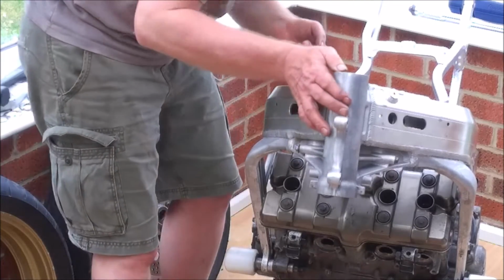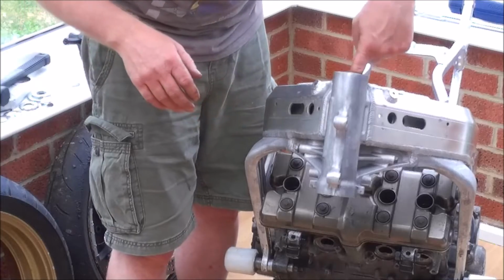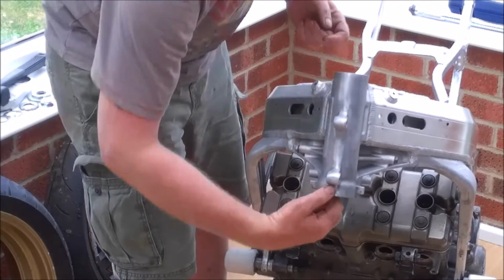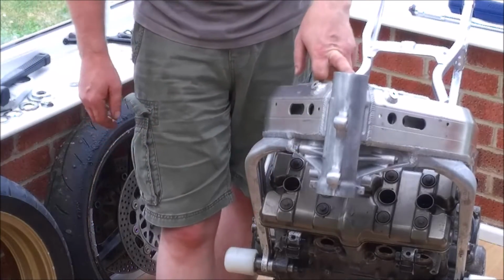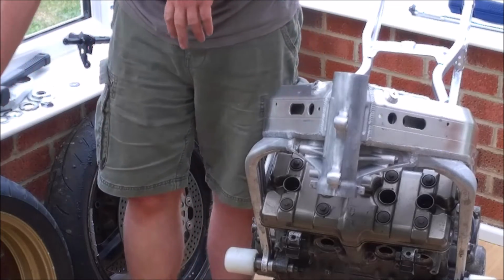Once you've installed the bearing, just have a good look at it, make sure it looks square, and run your finger around underneath, try and get your fingernail in, see if there's any gaps. And now you've done the top bearing, do exactly the same for the bottom bearing. Which, funnily enough, I've already done, and forgot to turn the microphone on for that.